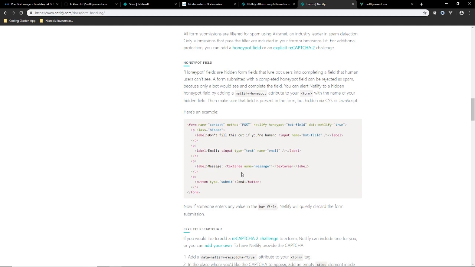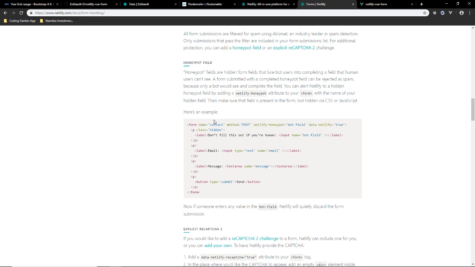The way we need to add this form is actually we have to add it in two places. We have to add it in our index.html and in our component. And the reason for this is that Vue.js is a single page application, and Netlify doesn't see the JavaScript rendered forms. If we have a single page application and direct to a route, then on Netlify's side we need to redirect to index.html all the time.